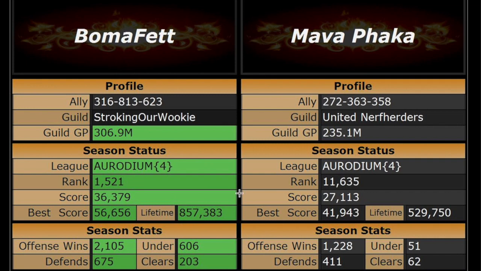In the GAC stats, we see that Mava Phaka is an okay GAC player, but not a great GAC player. Lifetime banners, 529,000. That could indicate that Mava Phaka either doesn't sign up all the time or just isn't very successful at GAC. 51 undersized and 62 clears are also pretty low. Offensive wins of 1,200 is okay but not great. Defense of 411 is solid.